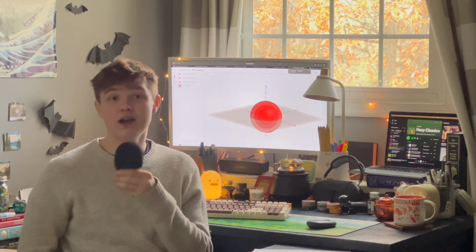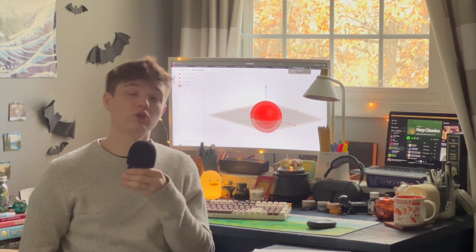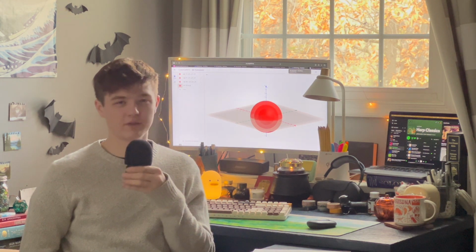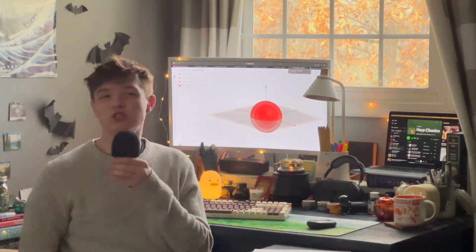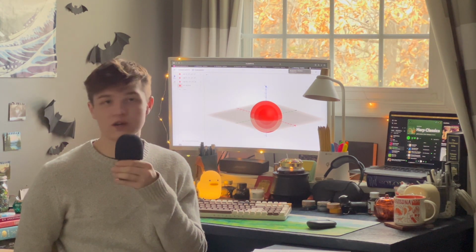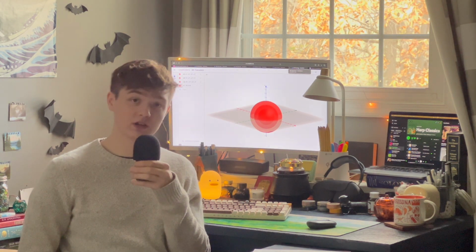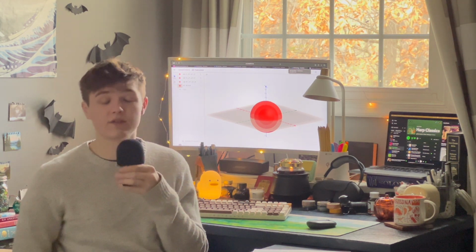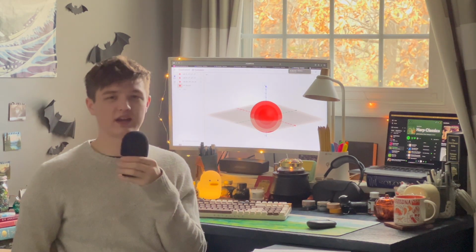Let's figure out why. Now, we're going to go into a very influential aspect of gradients, known as the Lagrange multiplier. I like to say Lagrange, even though it's actually pronounced differently, because it just sounds a little bit more fancy. So, to find the critical points of a function and its constraint, we will first find the gradient of the regular function, and then the gradient of the constraint.